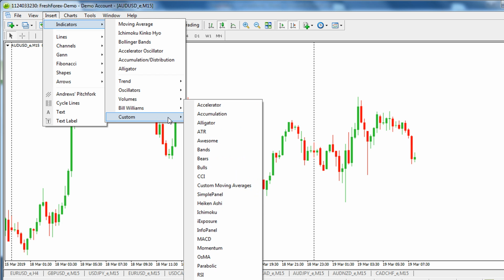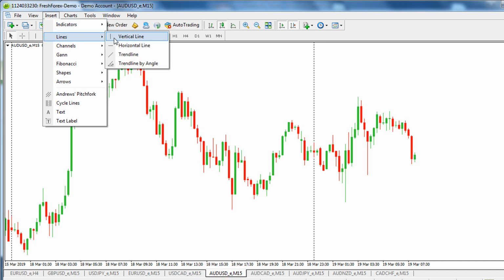The custom ones are the ones that were made by programmers. They don't come by default, but you can add a custom indicator. If you buy an indicator from someone or download it from a site, then after attaching it to your MT4, you'll be able to find it on this list. This is where you find all the indicators that you yourself have downloaded from online or have bought from someone. Then you'll be able to get them on this screen.